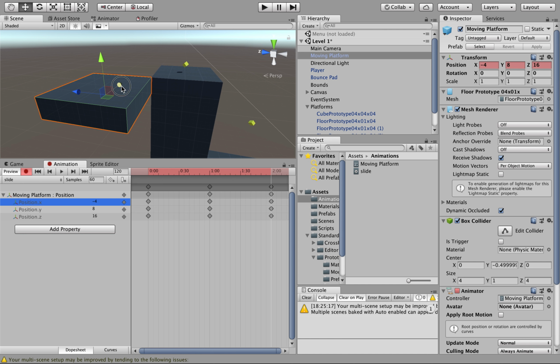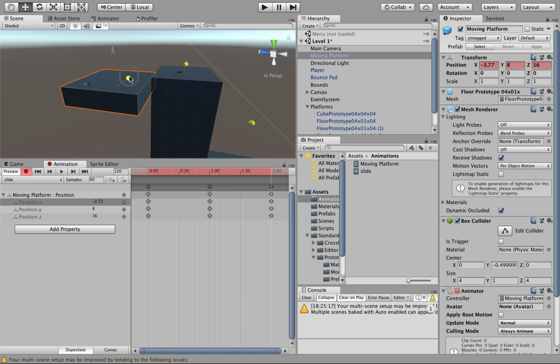It doesn't matter if I move it back and forth, back and forth. It's not recording what I'm actually doing. It's a little confusing in that way, but all it's doing is saving the final value when I hit stop, and then it's setting a keyframe there. So it's going to just jump between the first keyframe to the second keyframe to the third keyframe, in smooth motion.